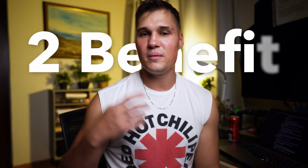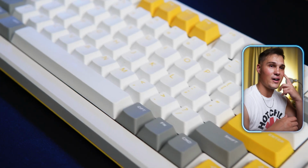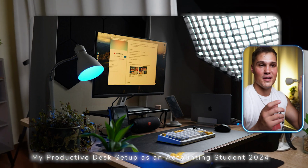Okay, so the second benefit being is you can claim this practical experience as PR. And that essentially means that you can claim this when you're doing your ACCA as work that you've already done. It just has to be relevant in the finance and accounting field. The last benefit, if you are smart and you don't waste all your money on tech products or desk setup, just a hint, go and watch my desk setup video that I made a bit earlier. So if you save up, you'll be able to essentially pay for your studies much easier and you won't have to stress too much about the finance aspects of things.